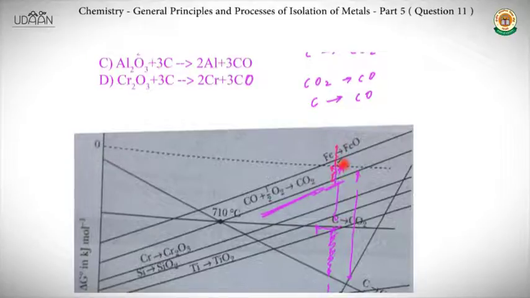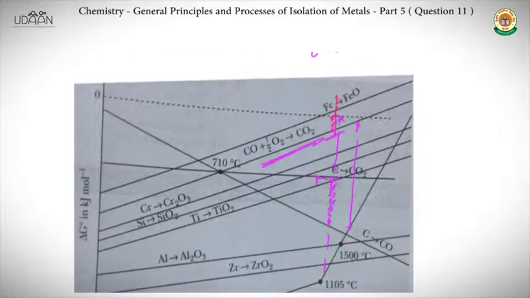Now we look at the second part, which is C gives CO. If we look at it, C going to CO at 1100 degrees Celsius is highly negative. So the difference is going to be huge, and it's going to be highly feasible. The net sum would be very largely negative. Hence delta G is largely negative, which implies the reaction is extremely feasible.